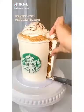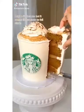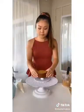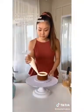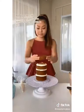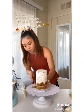Here's how I made this PSL cake. Maybe it's just me, but it seems like as soon as fall starts, everyone's just ready to celebrate Halloween. And I love Halloween. Honestly, this whole year has been a spooky season, so I get it. But I couldn't let September pass us by without paying tribute to this fall favorite.